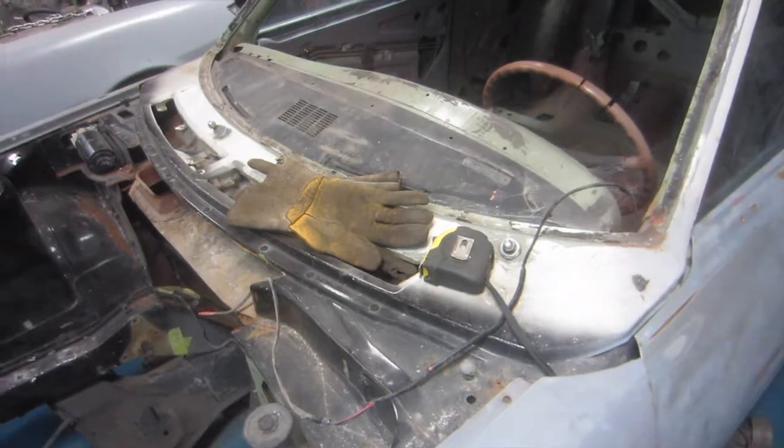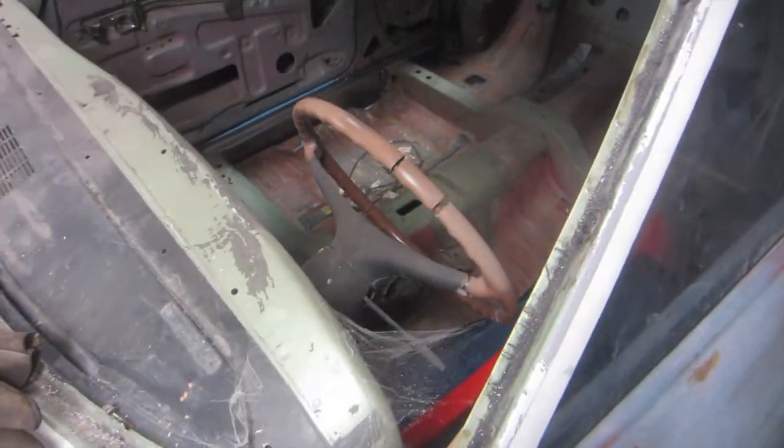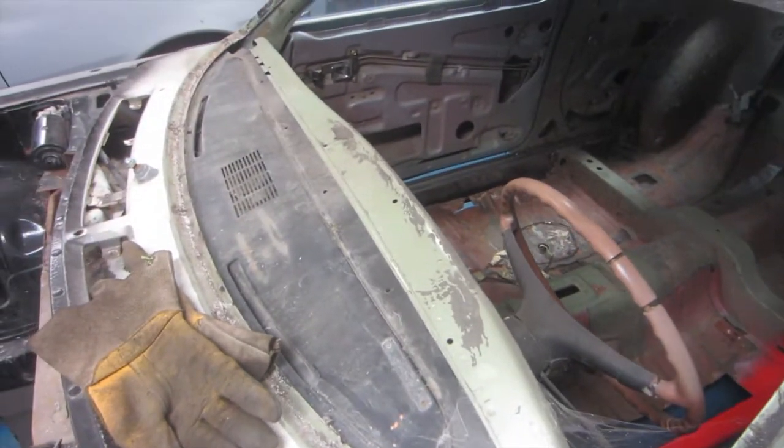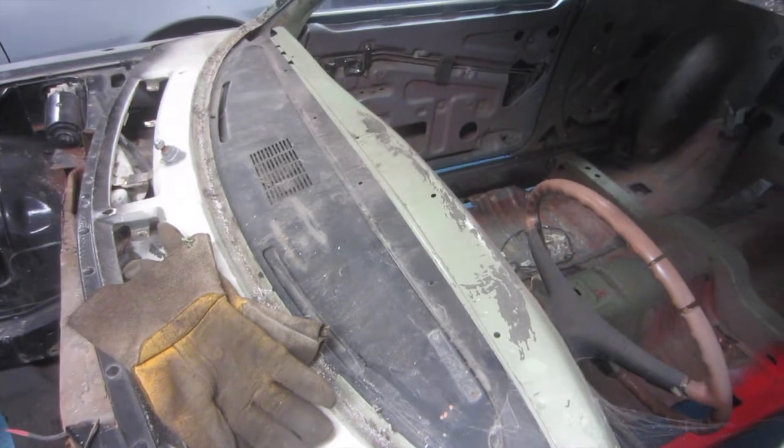So next order of business is I'm going to be stripping the parts out of the dashboard and the steering column and anything that gets in the way. You can probably save those for the other car.